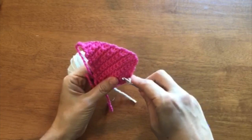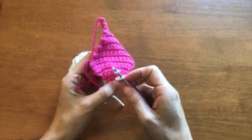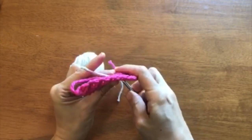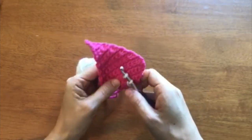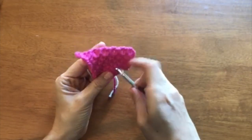Now go to the next place you'd like your line to go. Draw the yarn back through to the front. Pull that top loop through the bottom loop. Again, insert the hook. Draw the yarn back from behind the fabric and draw the loop through the loop and keep on going.